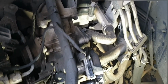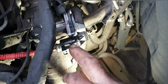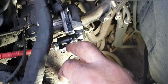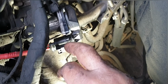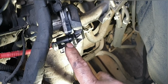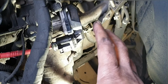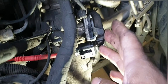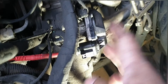So after that, when I disconnected the wiring connector from the throttle valve, the fault code changed from P0641 to P012200. So now I have proved that the signal wire is not sending any signal to the ECU, and for this reason the ECU says either low voltage or open circuit. So I'm going to change that, and I'm going to take the data of the signal wire with the new throttle body installed.